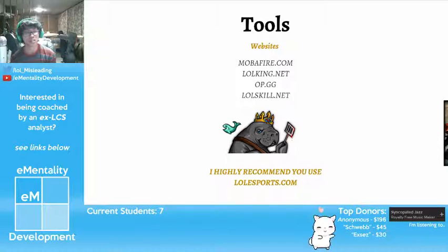lolking.net is more of just checking where you are. That's about it. lolking.net does not record your replays if you are below platinum, I believe. Don't really know at this point in time. op.gg, really good to use, but again, it's really just to see your stats in solo queue. And lolskill.net, I only see that website to be useful for diamond and higher because the rating system for lolskill.net is very biased towards your rank.